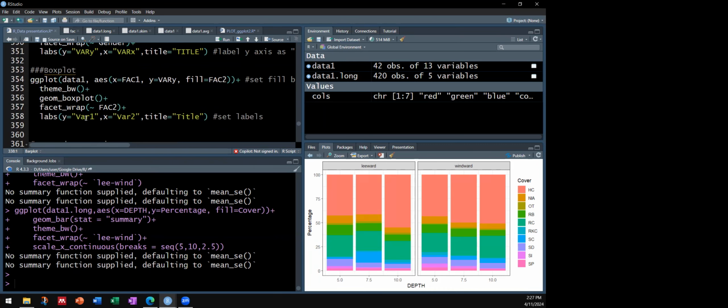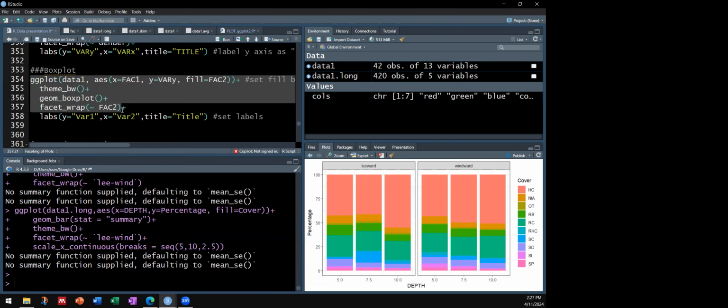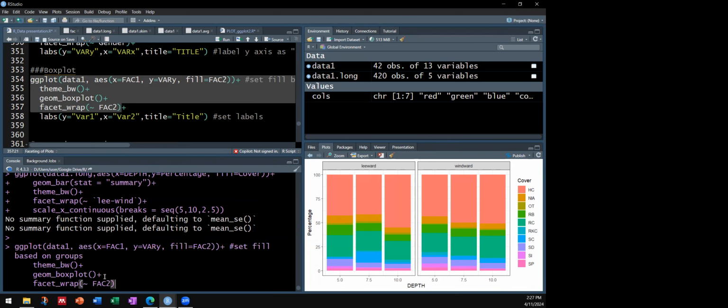Next one will be box plot. Same thing, how you create a box plot. Go for ggplot until here. Then you just enter the depth again. Variable, let's say HC. Fill by depth.